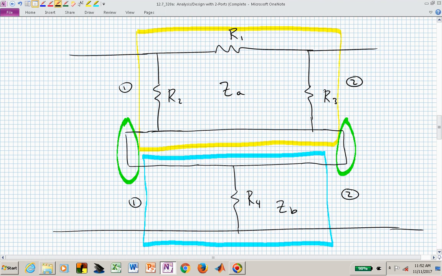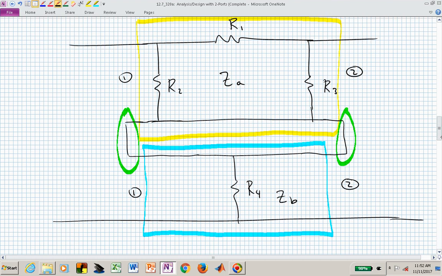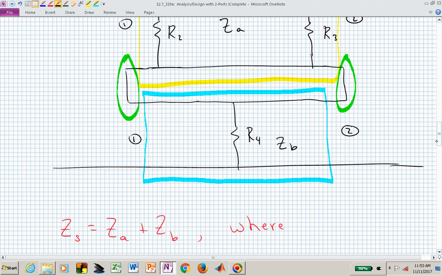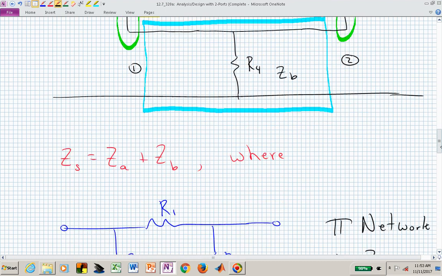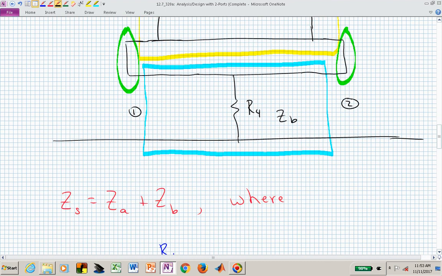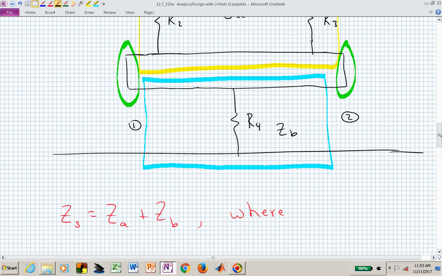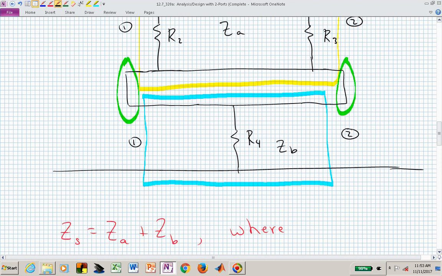and that allows me now to simply find, and it might be easier now to find the 2-port parameters for Z sub A for the yellow highlighted 2-port, and it may be almost a trivial process to find the 2-port parameters for Z sub B in the blue highlight. And now I can rewrite or re-express or rethink what this looks like in terms of two different 2-ports connected in series. And I can simply combine those 4 different Z parameters in Z sub A with their corresponding 4 Z parameters in Z sub B.